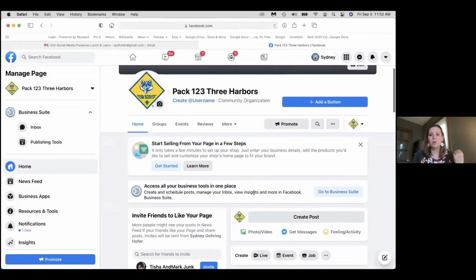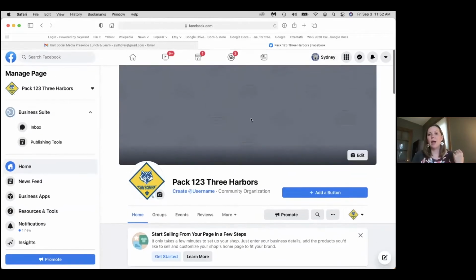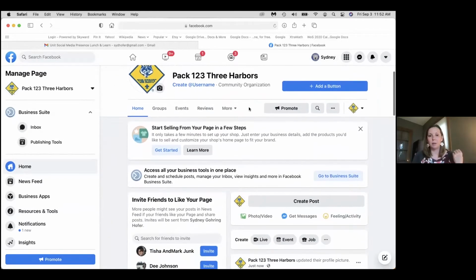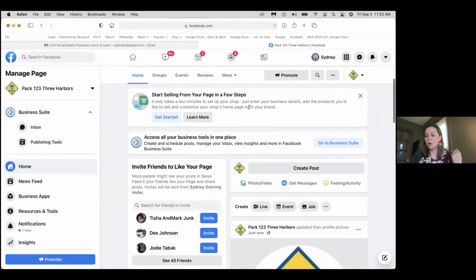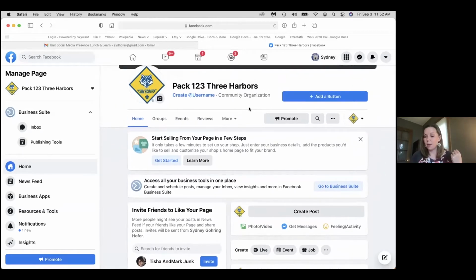Okay. So then we start filling it. This is what happens when you don't have a cover photo. So we'll try to get that updated at some point. But then now you're going to go in and start again building out the page. I'm just checking the notes really quick. Page name, category, pictures. Some pictures work better than others.